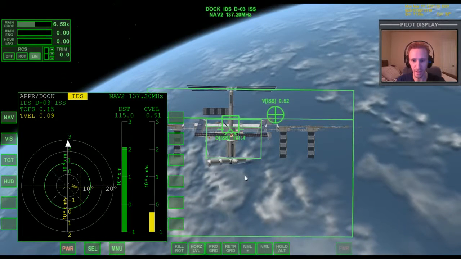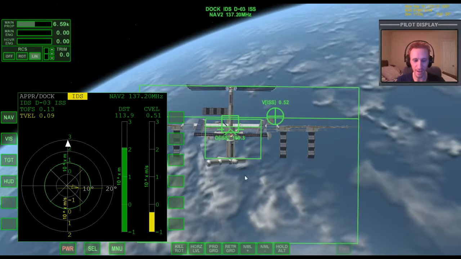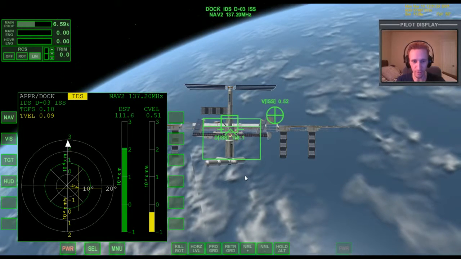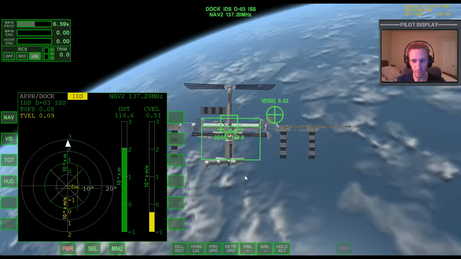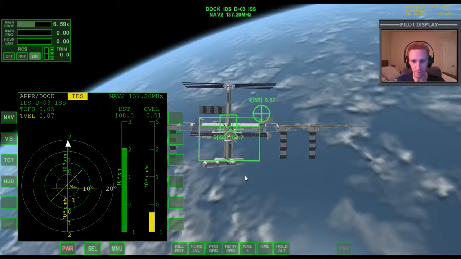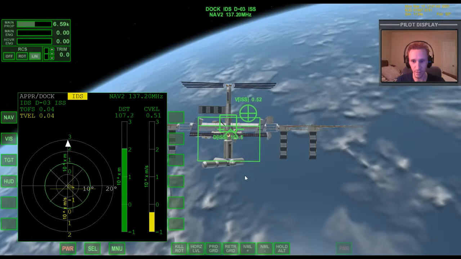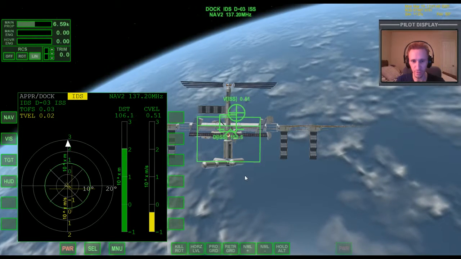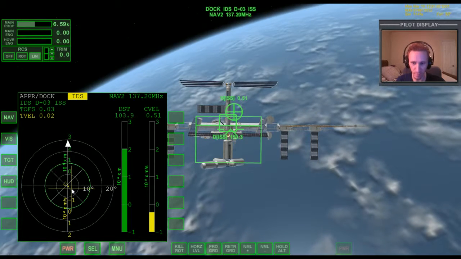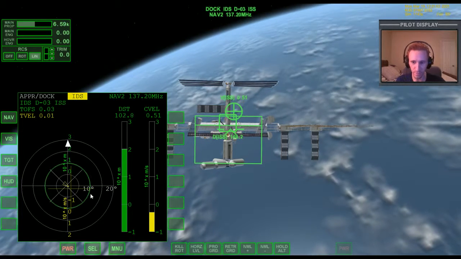And I'm using control thrust at this point, not just 6, 8, 9, and those. When you're this close in, you need the finer precision, so make sure you hold down control to get these last little bit of movements. And I'm backing off here because we're getting really close. That crosshair is almost at the center. It just needs to come up a little bit and to the left a little bit.